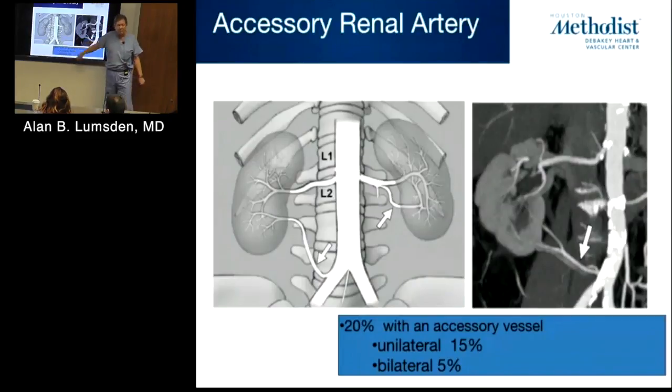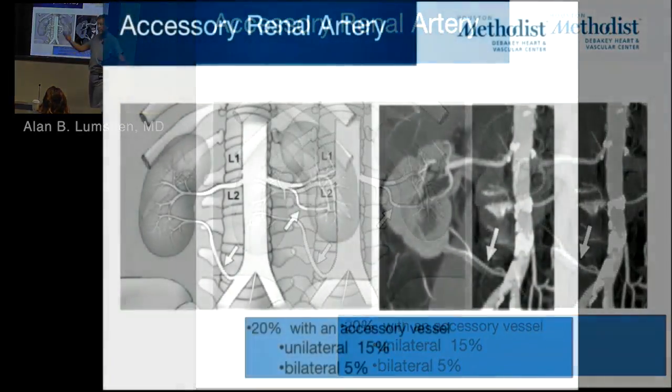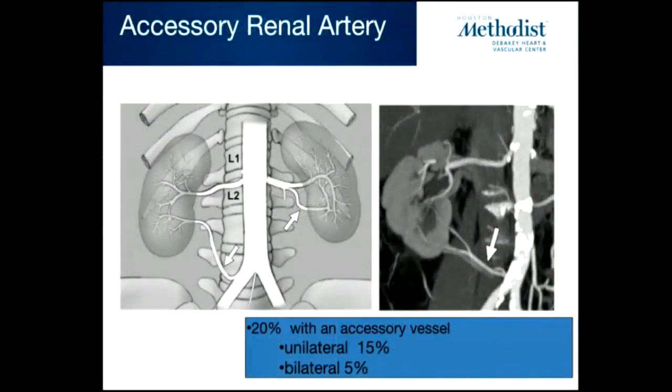Now, one of the more common variants that you're going to see in the abdomen are accessory renal arteries. They're a dime a dozen, quite honestly. And they can come off in a variety of different places. Most often they come off pretty close. Sometimes they can come off from an iliac artery. And why may that be important? Why does it matter to you? Do we care? You're doing an endograft. So do they communicate inside the kidney?